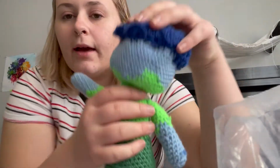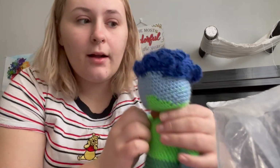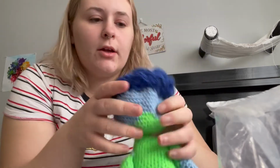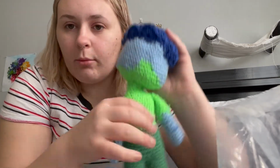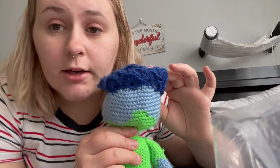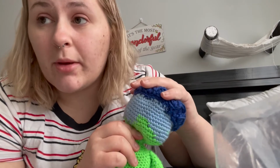Okay, I sewed on the hair, finished the hair. It's like a little rose, and I sewed it on, and my stitches are not clean. I did a whip stitch. They're not clean, but I don't care. I would rather it be secure, because it's going to a baby.